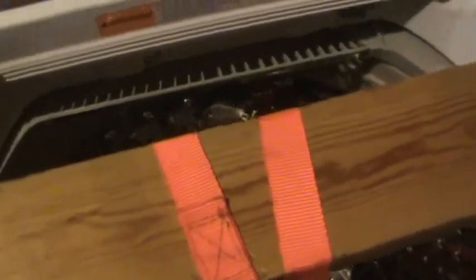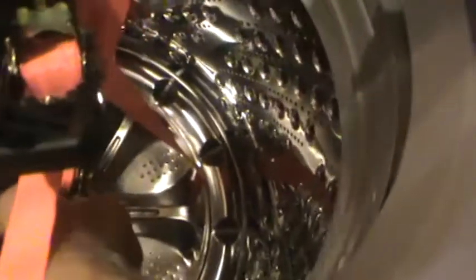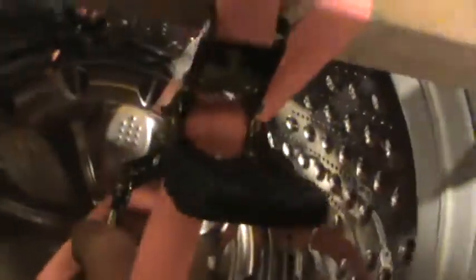They loosened up and then they tightened up. So I don't know what's going on. It's definitely not coming off. Something moved. I don't know, maybe that's just the belts tightening underneath. That's the ratchet slipping.